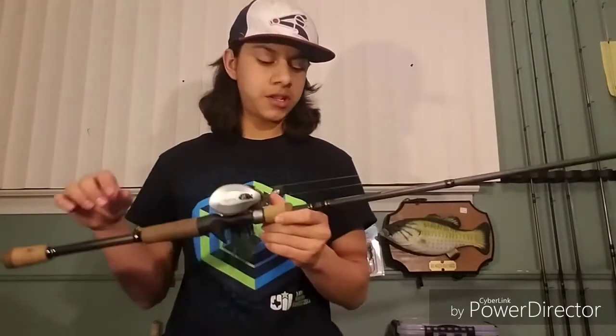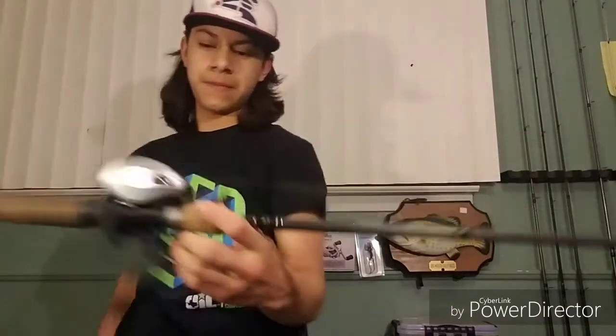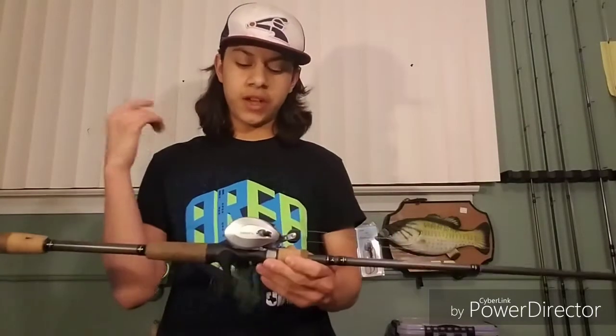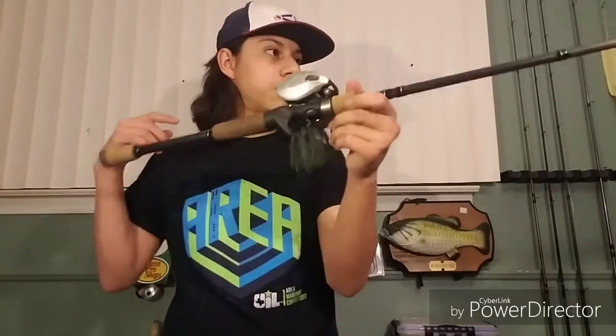Alright guys, this next rod is also a Gander Mountain rod. It is called the Gander Mountain Tournament Series, as you can tell there. I use it for Texas rigs and jigs. It is a 7-foot medium heavy, and that's the reason why I like to use jigs with this also: because it's 7 foot, you have a little bit longer to get those better hook sets if you're throwing it out deeper than usual. So I typically like a longer rod for jigs and stuff like that, so that's why I use this.